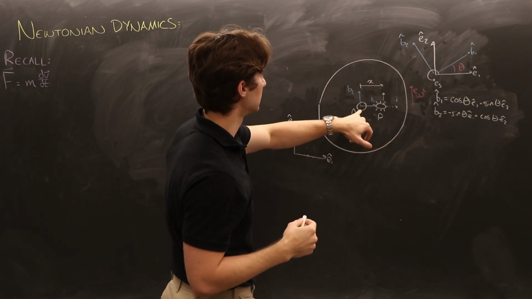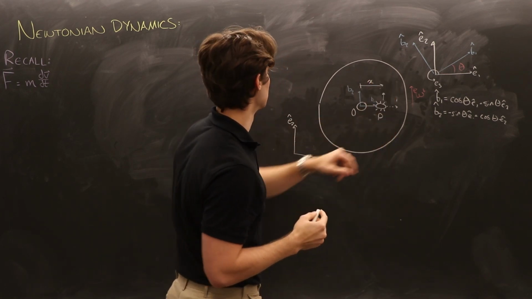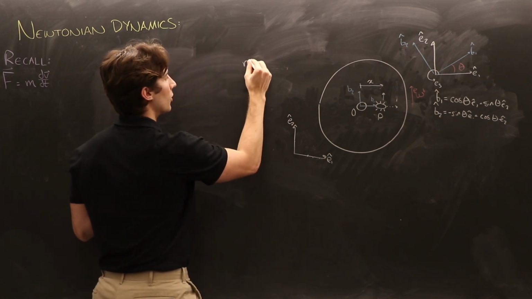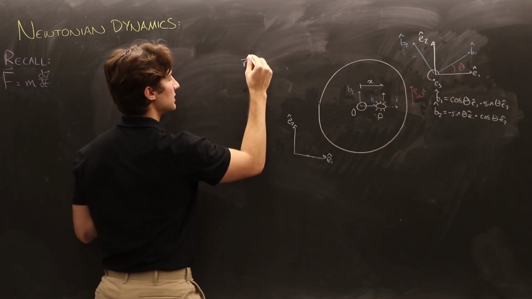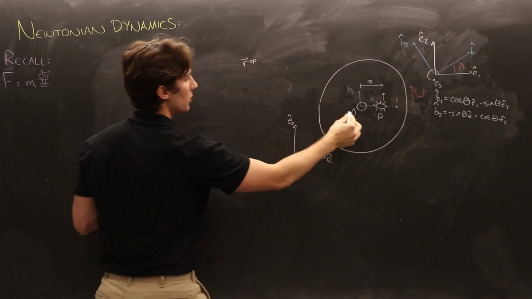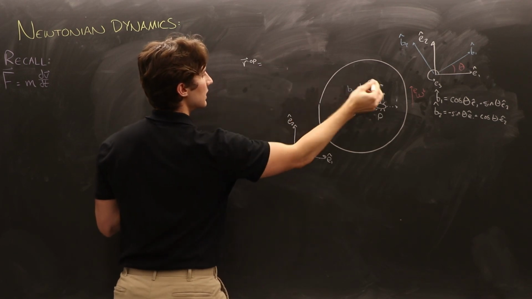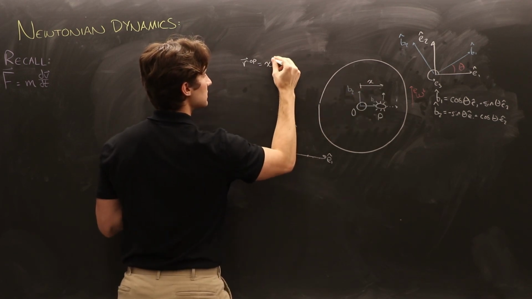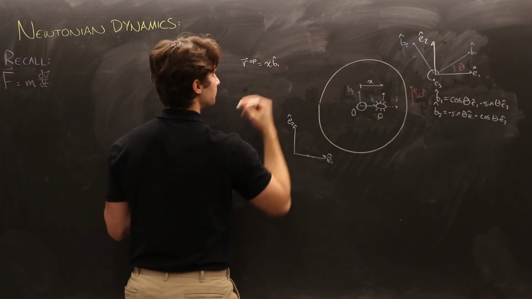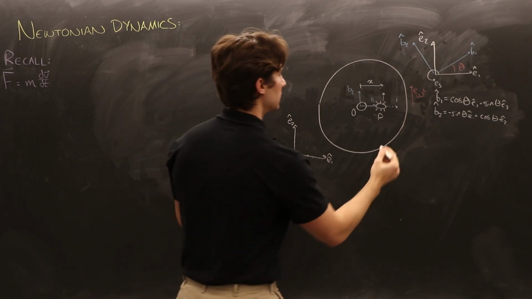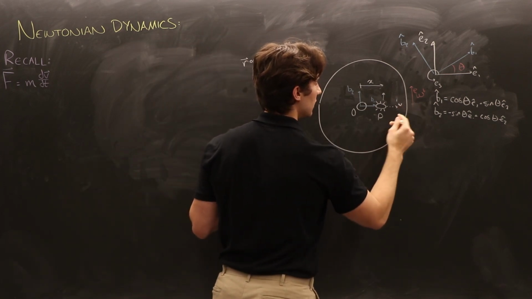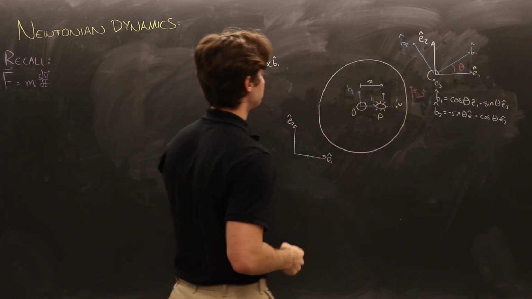And so we can write this vector from the origin to the bug. We'll call that ROP. So we'll say that is this R vector from O to P. And we can say that is just going to be x times that b1 direction. And then we'll also define the velocity of this bug going outwards as just v.